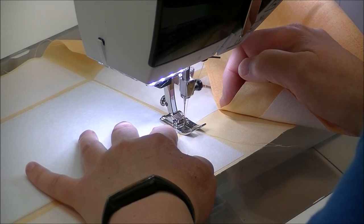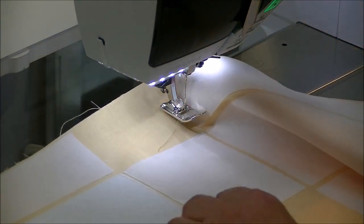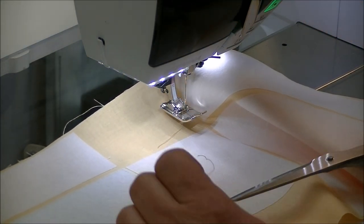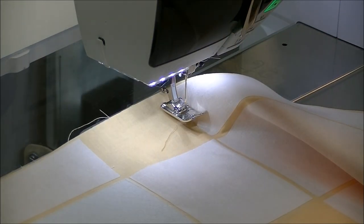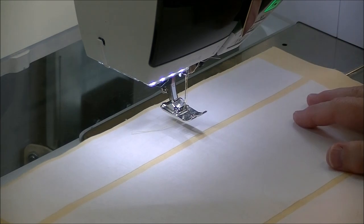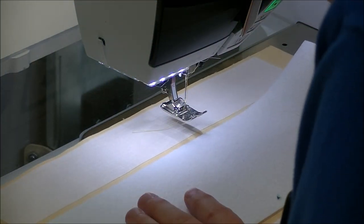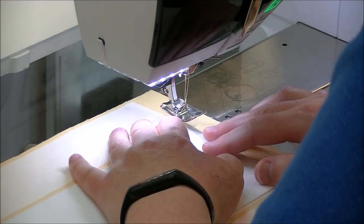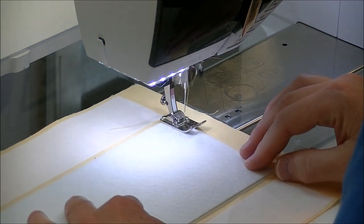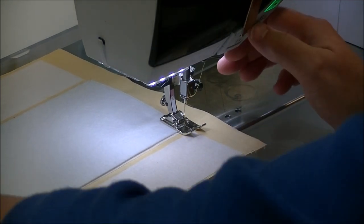Now remember, you can't use whatever thread you want color-wise, because remember, this is going to show on the outside of the bag. Gotcha. So be matchy-match. Yeah, if you want to be matchy-matchy, then this is when you're going to do it. If you're like, it doesn't really matter, then you're good. And again, an eighth of an inch. Try to have it as accurate as you can.